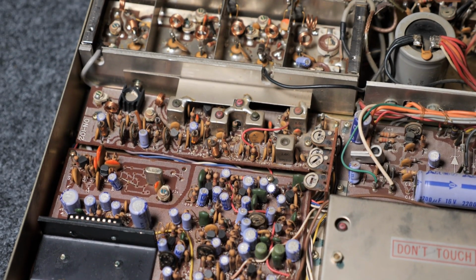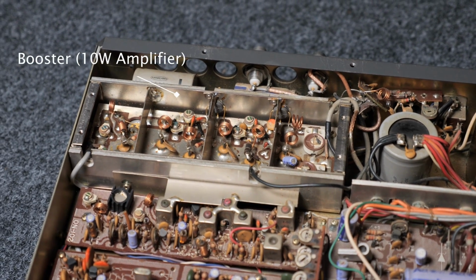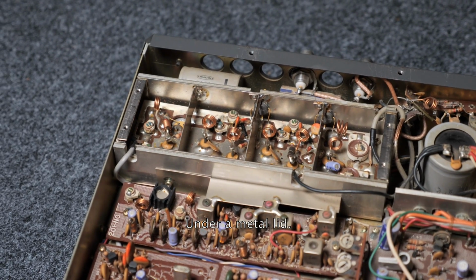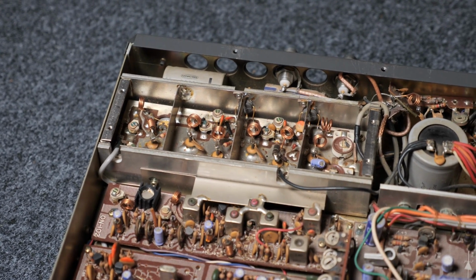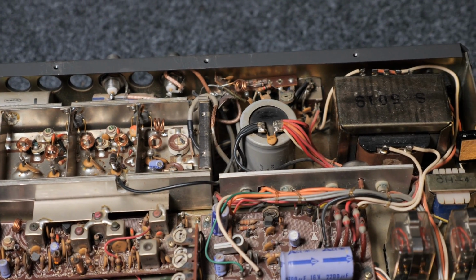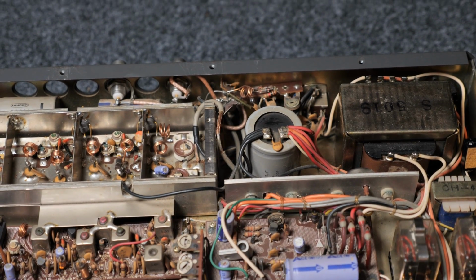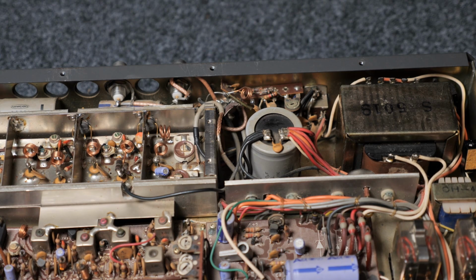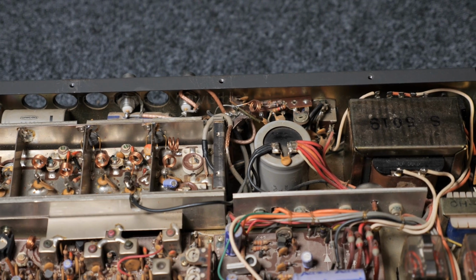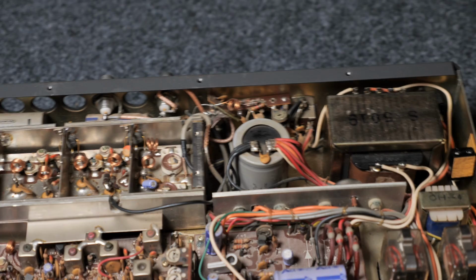So what do we see here? So here at the back we have the booster or power amplifier section. It's usually under a can. Looks pretty nice. Coil's still shiny. Then if we pan around, I don't know if you can see it in the video, behind this big capacitor there's an RX/TX relay in the antenna section, probably switching between RX and TX, maybe I was right.